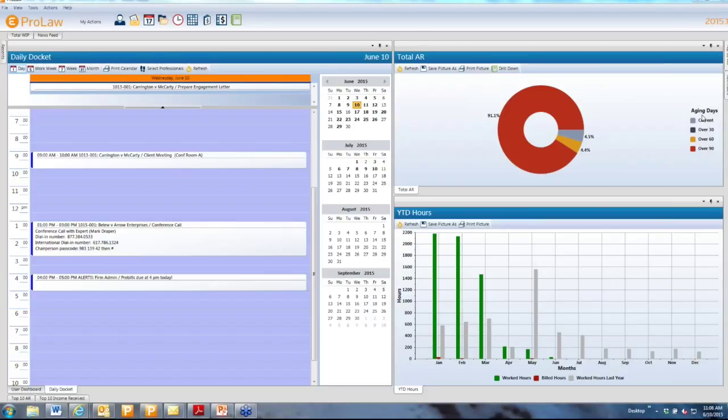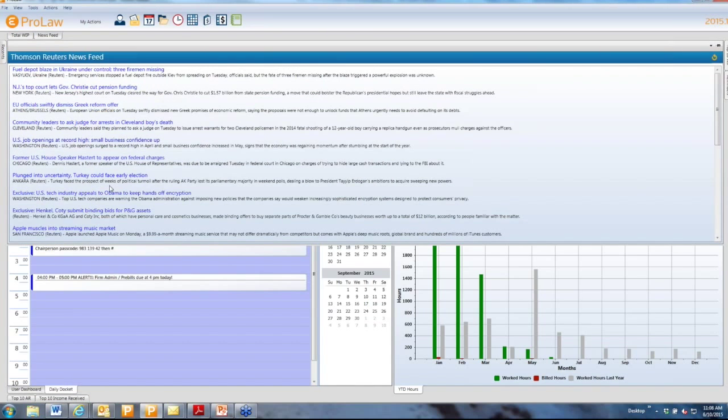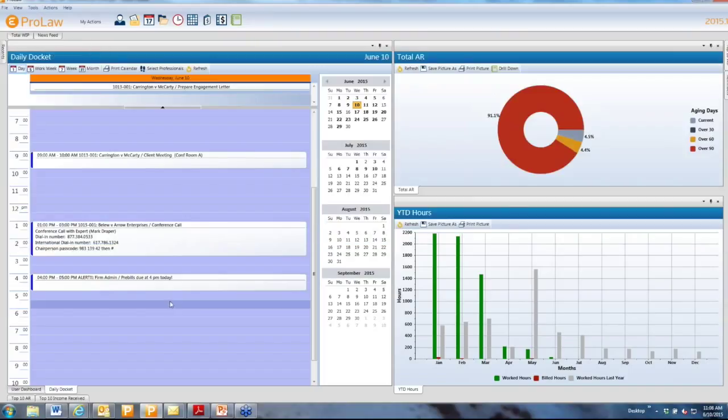I can also have other reports or information that can be brought into this by sliding it. So maybe I want to have a news feed from outside that I can check on from time to time. So lots of things to make this dashboard an important part of a user's, of an employee's daily work, and it attracts them to it because of that.